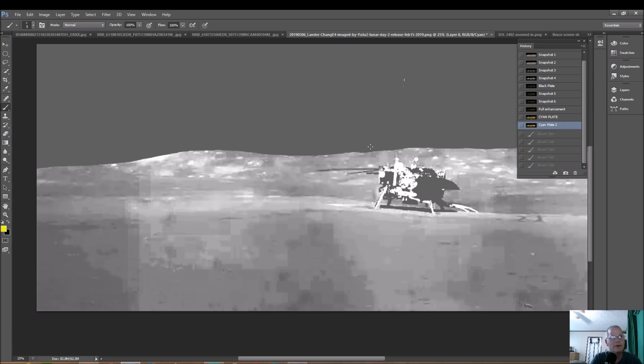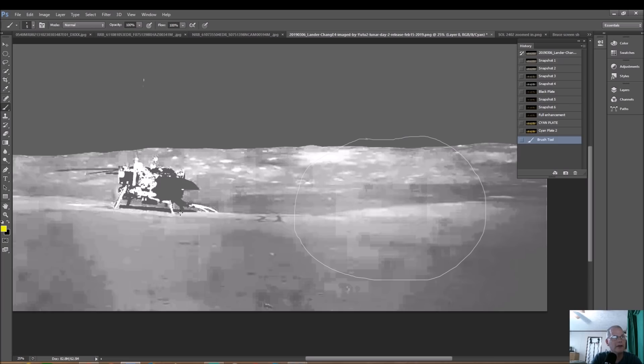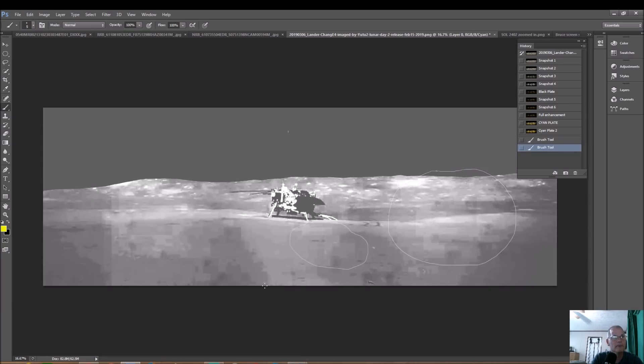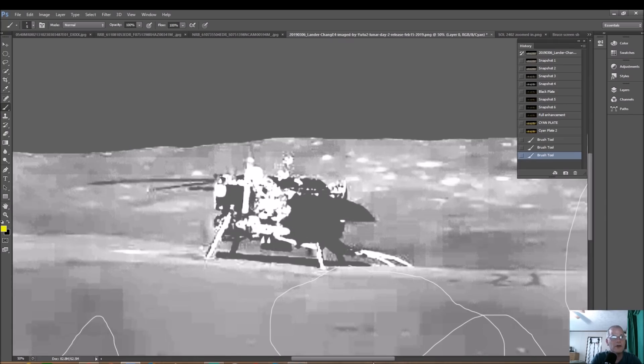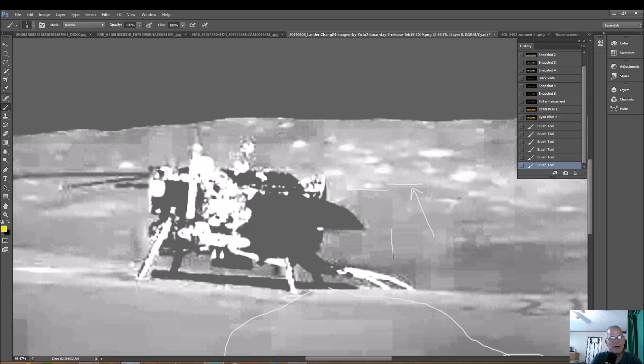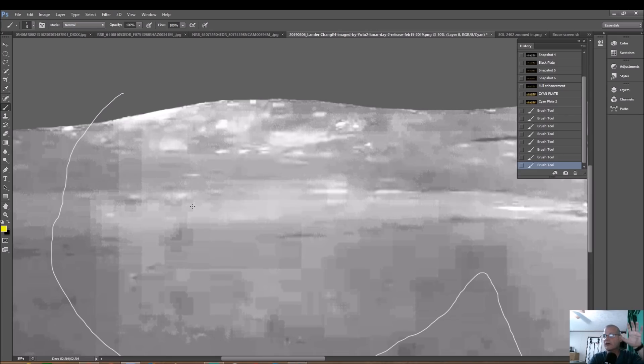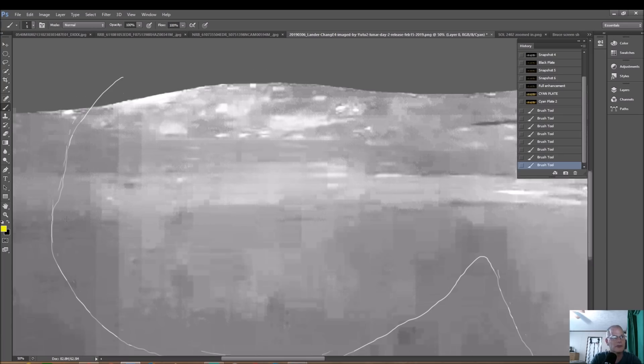Look at the manipulation going on — they're literally taking these pieces right out. You should not see any compression marks zoomed out like this — you'll see them up close, but not like this when zoomed out. The information has been completely covered up, redacted, removed — call it what you will. And if you zoom in you can see why: they've got more manipulation going right over it. They're literally covering the information up — multiple layers of obfuscation.